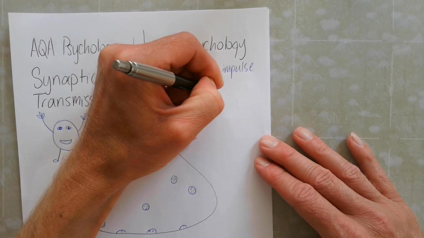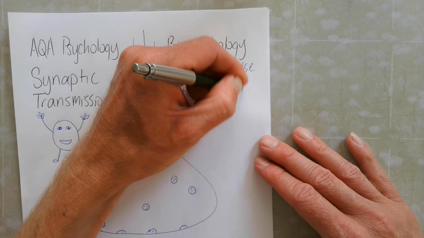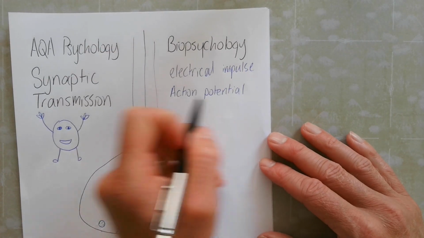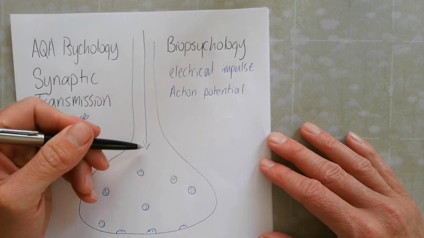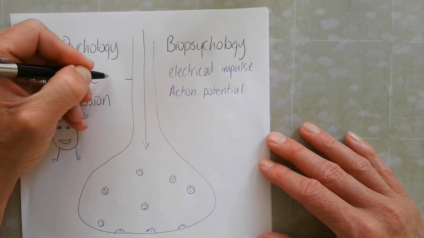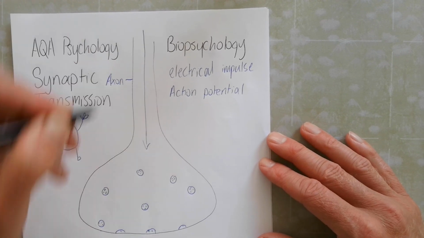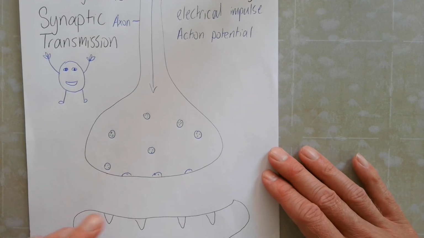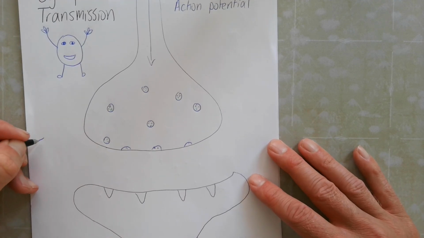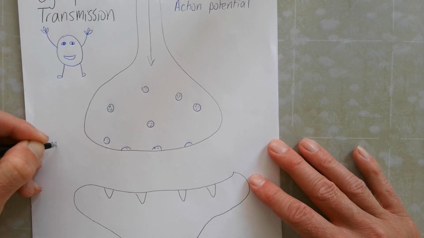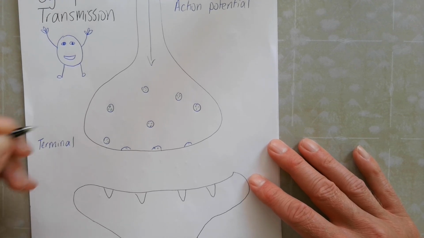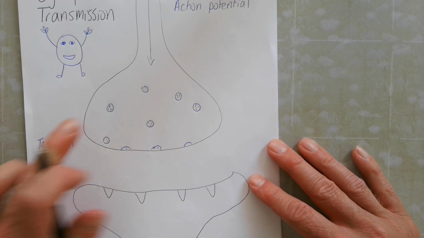Action potential, think potential difference from your GCSE physics when you were doing electricity. And action potential is this electrical impulse that travels down the axon of the neuron. Okay, and it's going to get to the end of the neuron. So the end of something we often call the terminal station. Okay, what's it the terminal to?